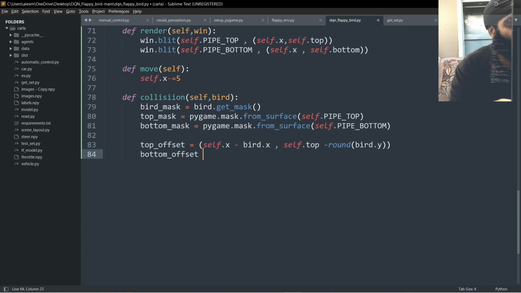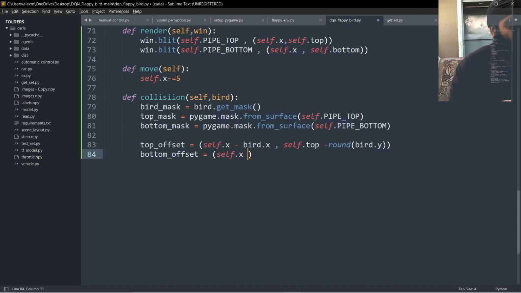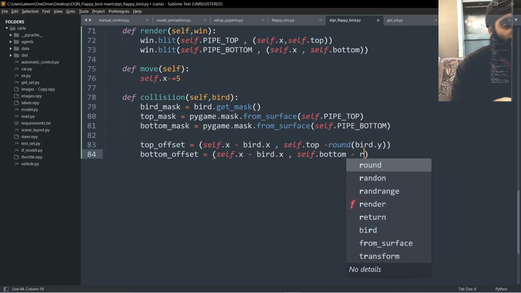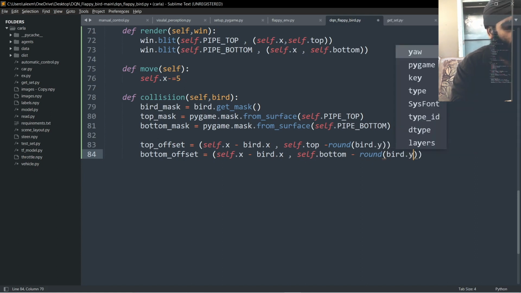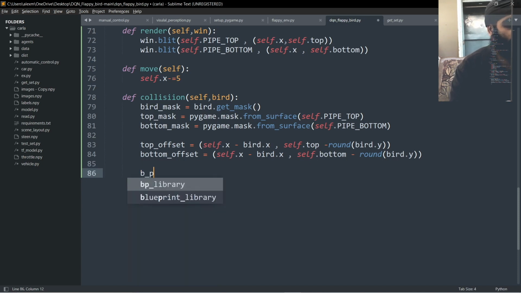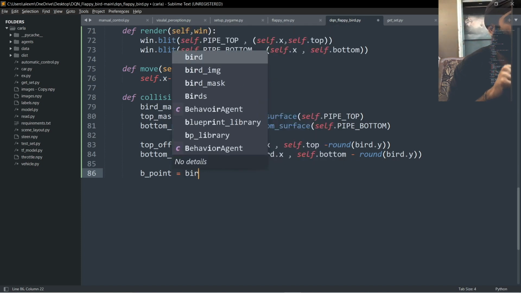Bottom offset equal self.x minus bird.x, and self.bottom minus round bird.y. Now bottom point and top point. If any of the two values that are created returns true, then that means there's a collision.